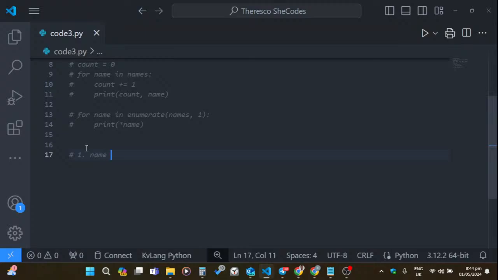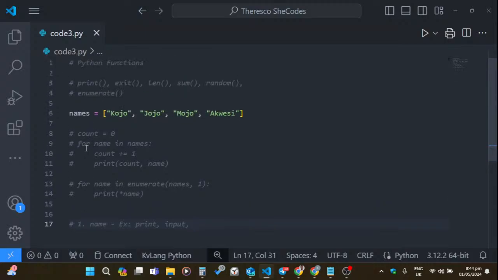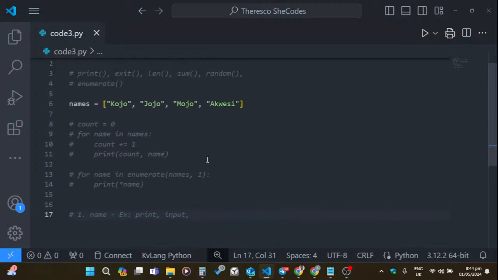For example, the print function, the name is print. It sounds weird, but that is it. Input function, the name is input. The sum function, the name is sum. Random is random. Exit is exit.